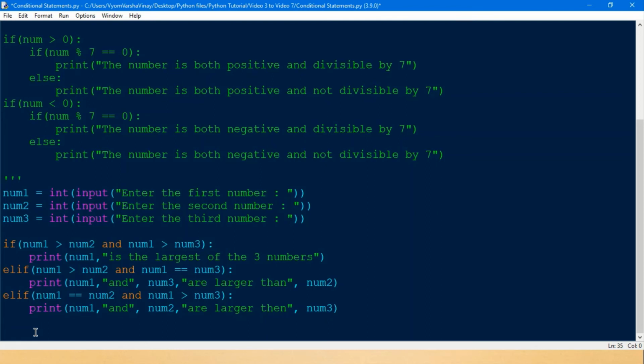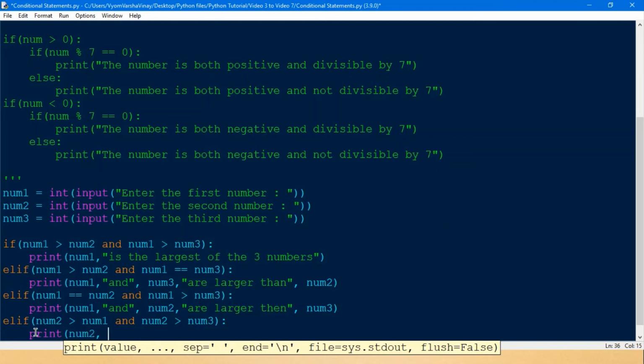Now elif num2 is larger than num1 and num2 is larger than num3, print num2 is the largest of the three numbers.